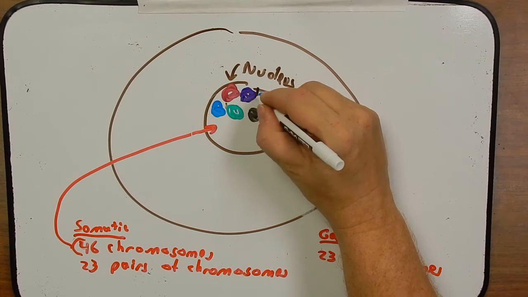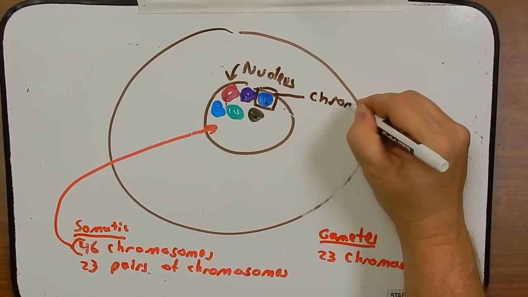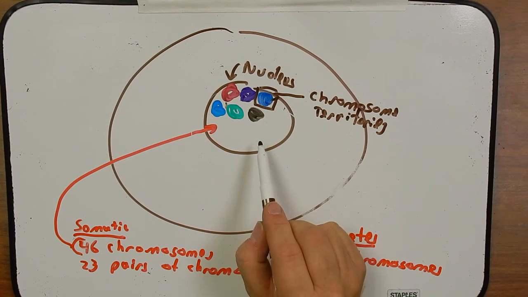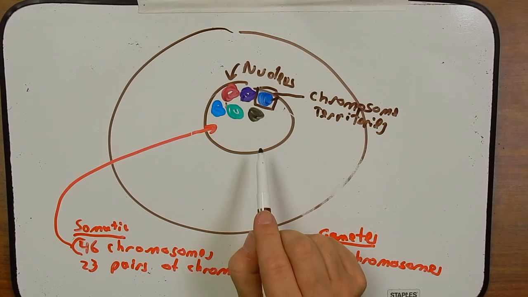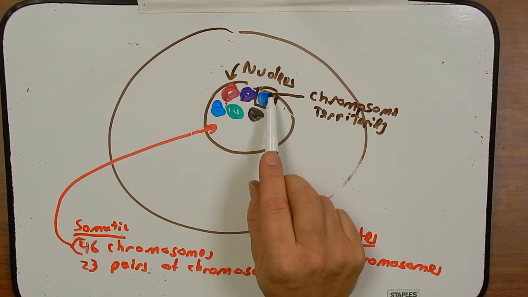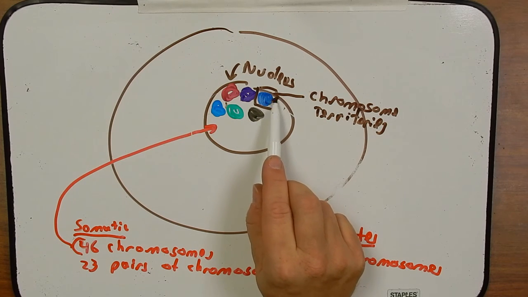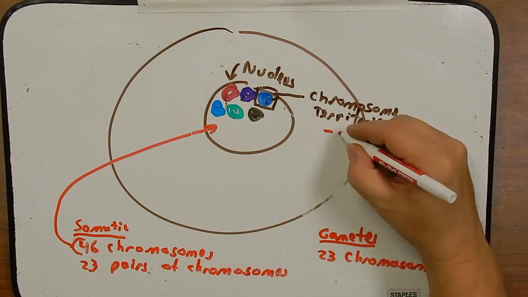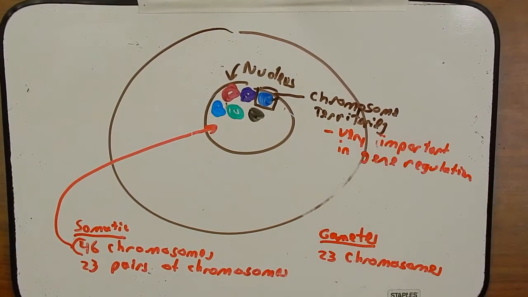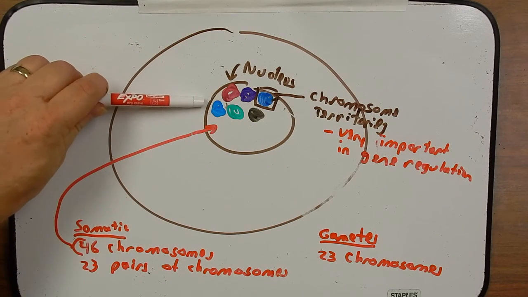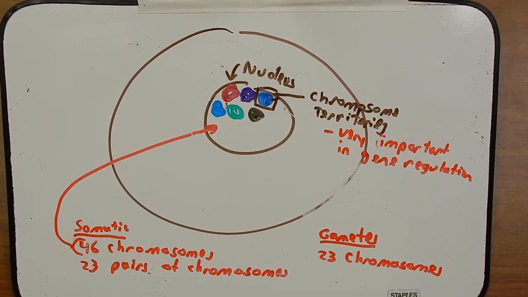And these distinct regions here we call chromosome territories. We're slowly understanding why chromosomes are positioned in certain places, how they're attached to the nuclear envelope, the importance of attachment to the nuclear envelope. There are specific diseases that are linked to the inability of chromosomes to specifically bind to this nuclear envelope. But one key feature of these chromosome territories is that they are important in gene regulation. There has to be a high-level organization within the nucleus so that the right genes can be turned on at the right time. And these chromosome territories help accomplish that feat.